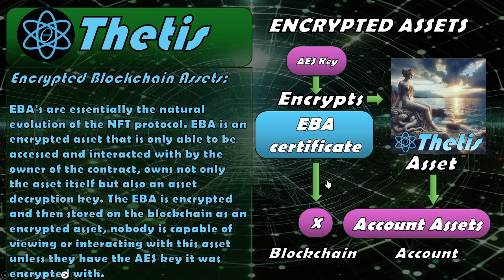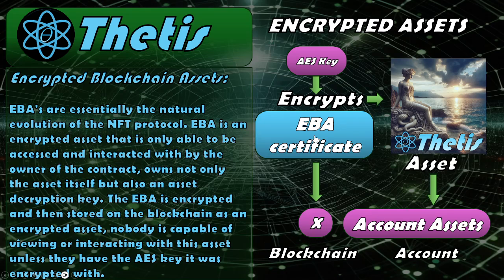In theory, I could do it that way and make a certificate for it, but because it's going to be transacted to and from so much, when it says the owner of this inside of a transaction is this wallet, you already understand that this is who's sending it to you. You don't need a separate certificate to say this is the asset, because we know that's who it is based on the whole idea of having an address. So that is then put into your account assets after it's been encrypted. I get the EBA certificate onto my blockchain, and then that's that.